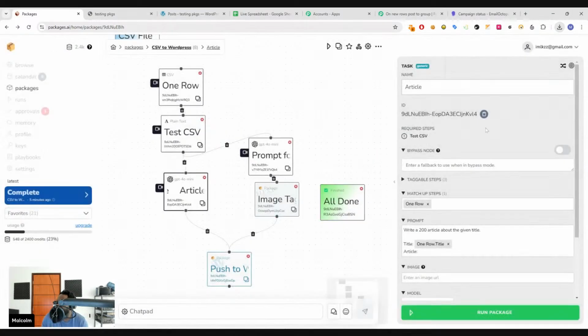So we've got our new CSV running our package. This one might take a little longer because of the images. I think it takes about 10 seconds to make each image. So let's see if we get back an article with an image at the top. I don't know what the dimensions are for Pinterest, but you could follow this same pattern to get a perfect image for Pinterest. All right, so let's see.